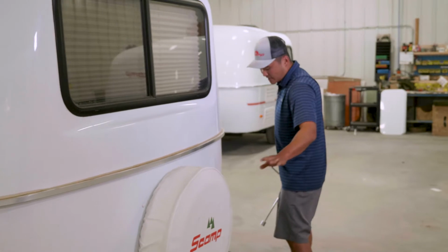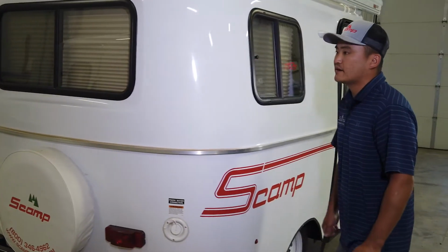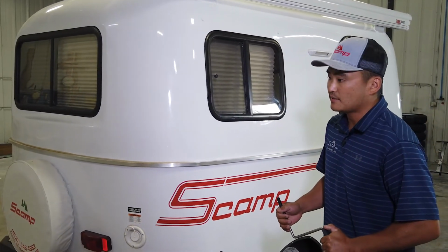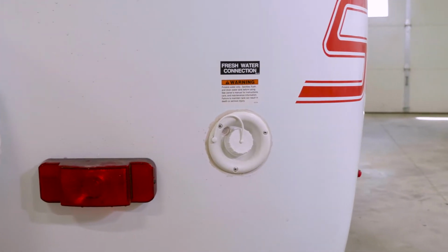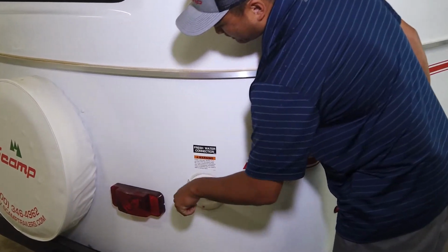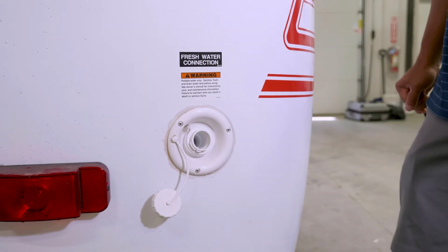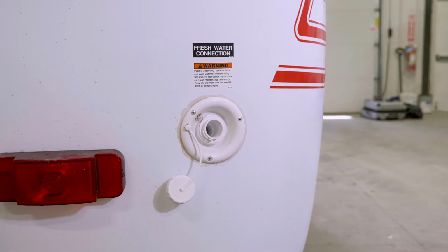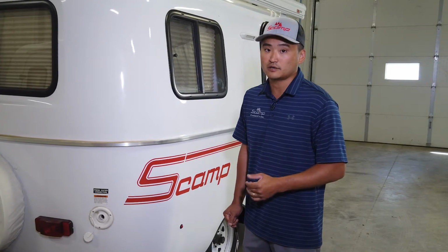So we got our spare tire here. This right here, this is your gravity flow. I know earlier we talked about the city water on the driver's side. That little fill port right there is your gravity hatch. So what that is, you can twist this cap off, and what it reveals is just a hollow port. A garden hose still fits inside of that port, and that's how you would dump or fill your fresh water tank.